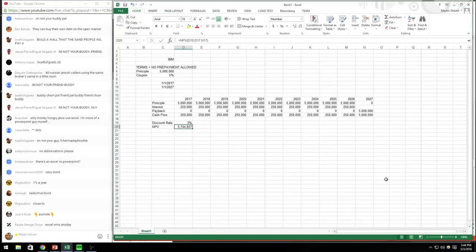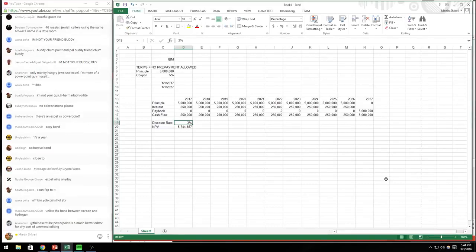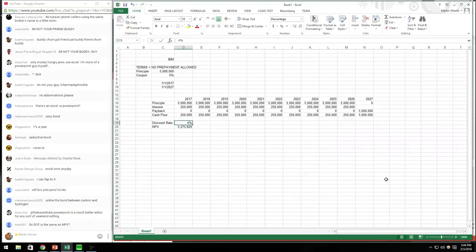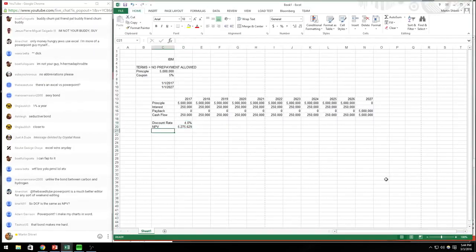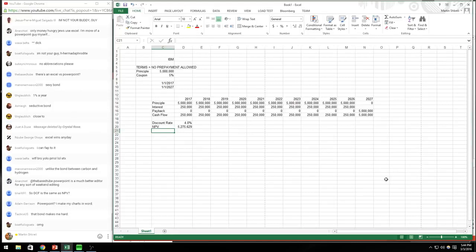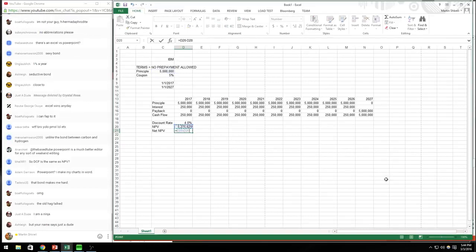Yeah, it's a good question. Obviously we wouldn't lend IBM money for 5% if we felt that the risk to those cash flows was more than 5%, or we'd, in essence, be losing money. So if we put it at 4%, the NPV is closer to the $5 million. If the NPV of the bond is $5.3 million, and the cost to buy the bond is $5 million, let's take the net NPV. By lending this money to IBM, we make $275,000 in essence.